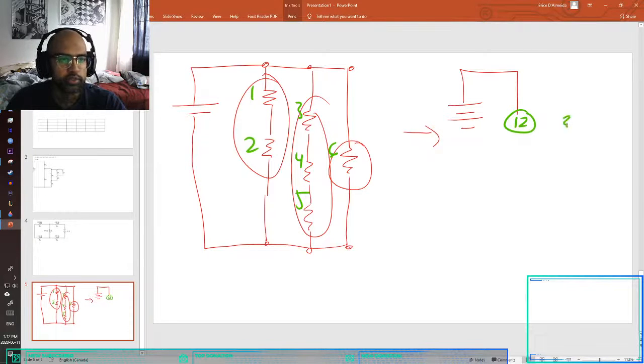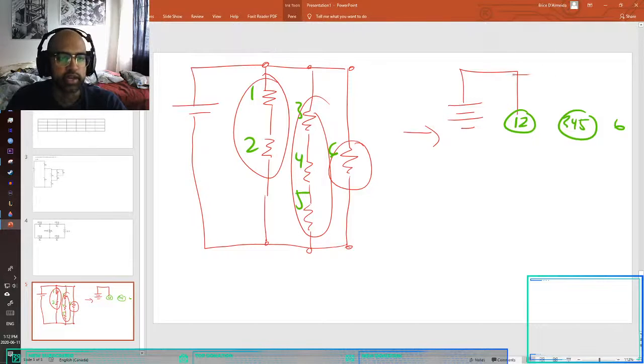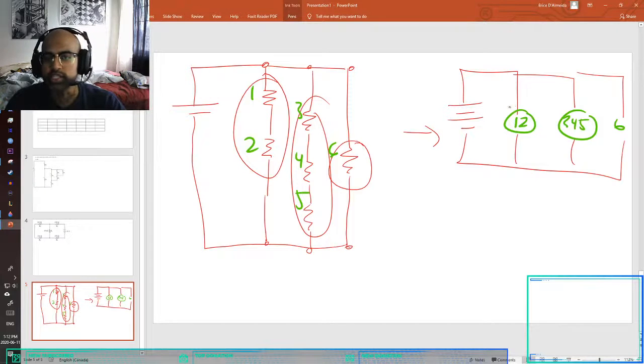Then we'll combine 3, 4, 5, and then just the 6 on the end. So in the end, it results in, well, it's not a single parallel circuit where we were able to combine everything else. But what made this one different than all the other ones that we're going to do today is that we had junctions before we had resistors, so none of these resistors that I drew here will get all the electrons. They're only going to get some portion of the electrons.